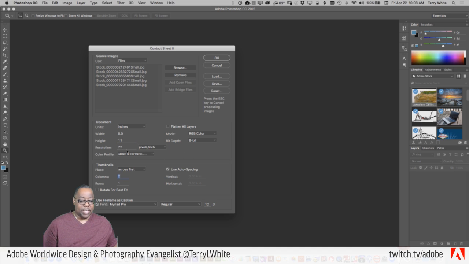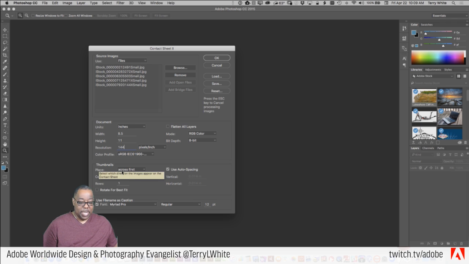And again, this is just a contact sheet, something to look at. So we don't need it really that high res. But I'll go ahead and bump it up a little bit. We'll make it 144. We'll double it. And RGB color's fine, 8-bit's fine. Now it will make it into layers unless you tell it otherwise. So if you want layers, then just leave this box unchecked. If you want it to flatten it all, then it'll just make one composite of everything as a single layer. So I'm going to leave the layers in place.